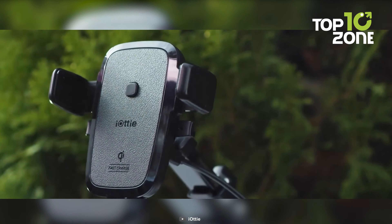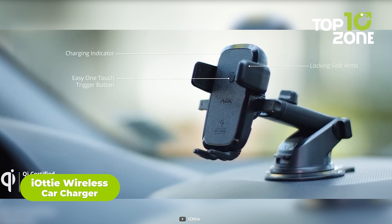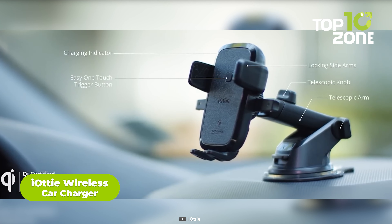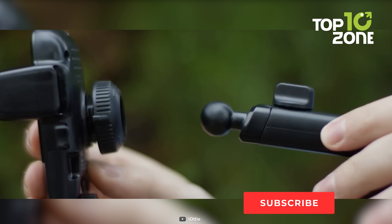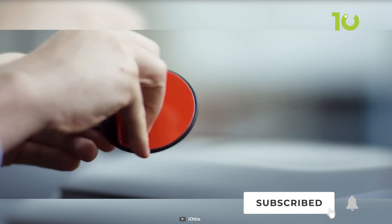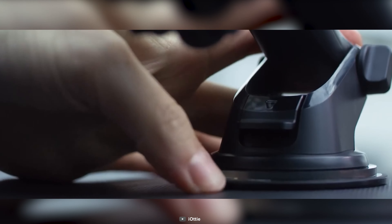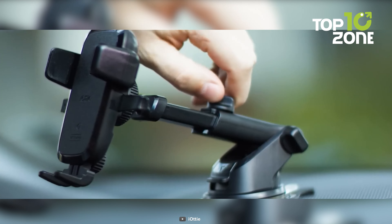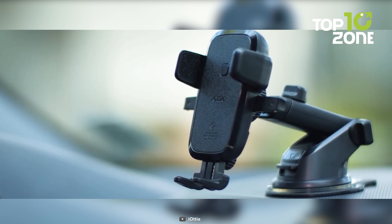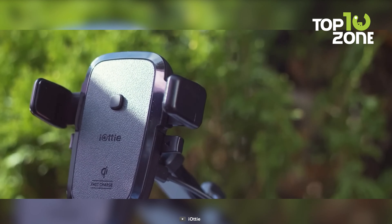The IoT Wireless Car Charger stands out as an advanced tool for hassle-free smartphone charging on the go. Its wireless technology ensures a seamless experience, doing away with tangled cords. The charger boasts user-friendly features like secure mounting and compatibility with various smartphones. Activate the locking side arms with a quick one-handed motion and effortlessly place your phone against the trigger button for secure driving. The easy one-touch mechanism lets you mount or remove your phone in seconds, accommodating various sizes.